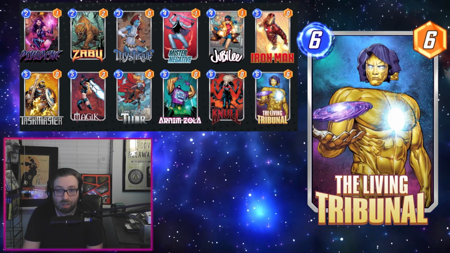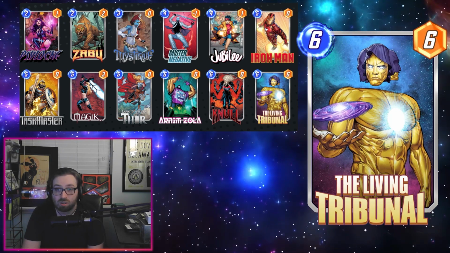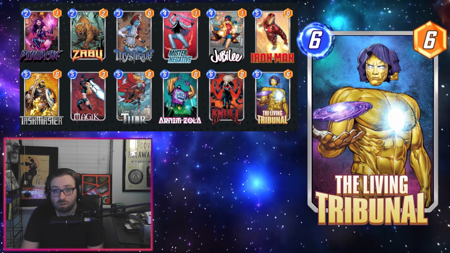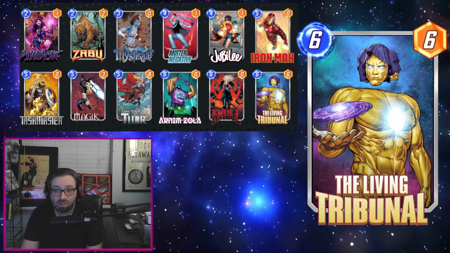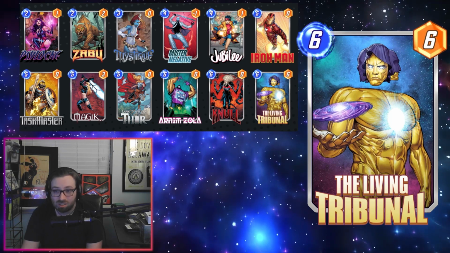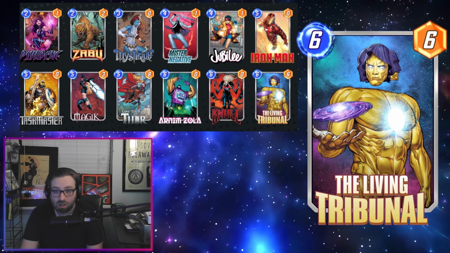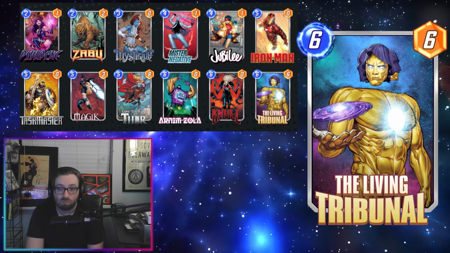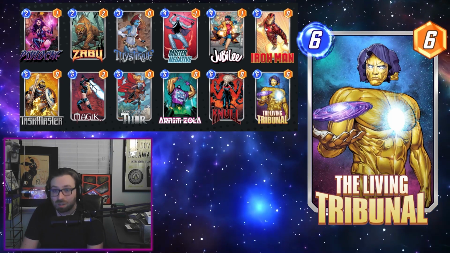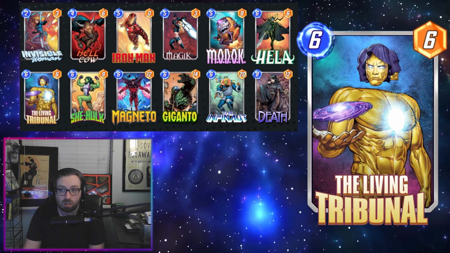And then the ramp package of Psylocke and Zabu to help guarantee getting Mr. Negative on 3, or maybe Jubileeing into it. So that's our first deck here. If you're a fan of Negative, it's by far not the most consistent version of Negative, but Negative was never a very consistent deck to begin with. So if you want to just try and do a really absurd final combo turn, this is probably a good way to do it.